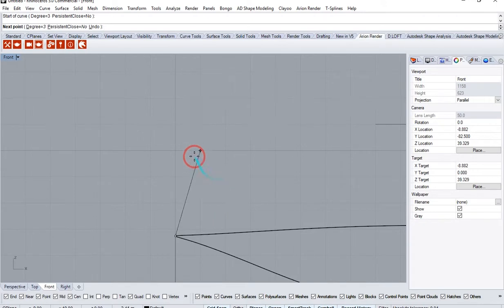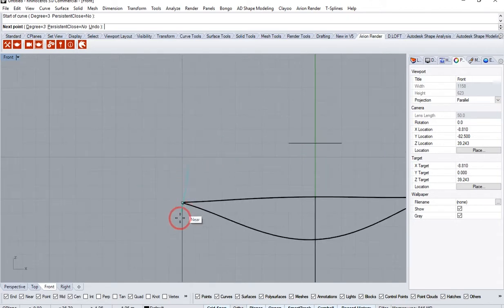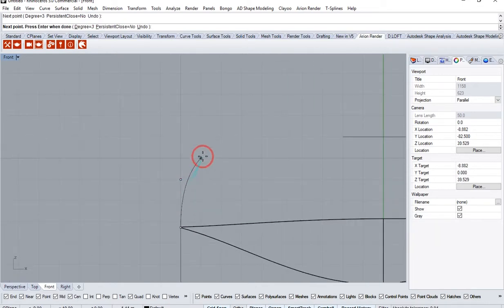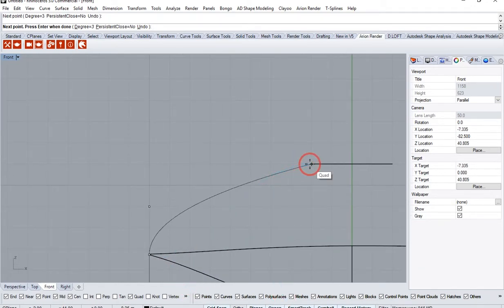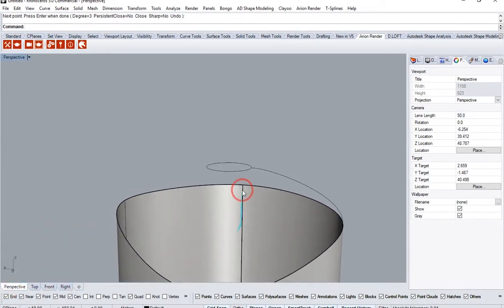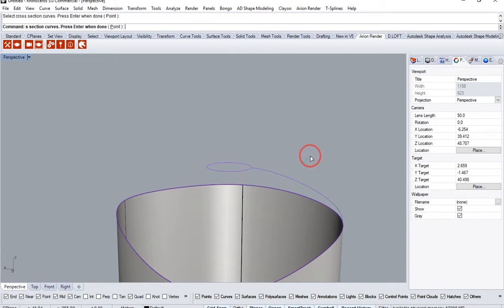I'm using control point curve because I want my surface, my outer surface, to be tangent to our prior surface. So next point in line with our prior surface. Using smart track to do the same. Now we have two rails and a profile, so I'm gonna use sweep tool, first rail, second rail, section curve.